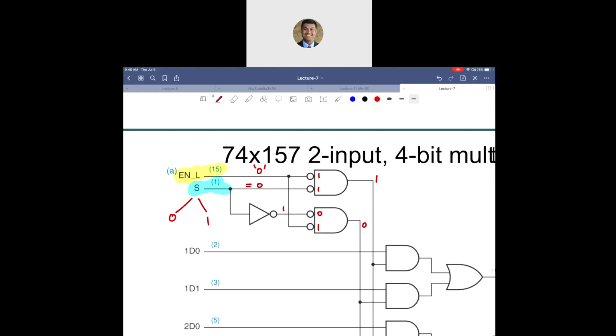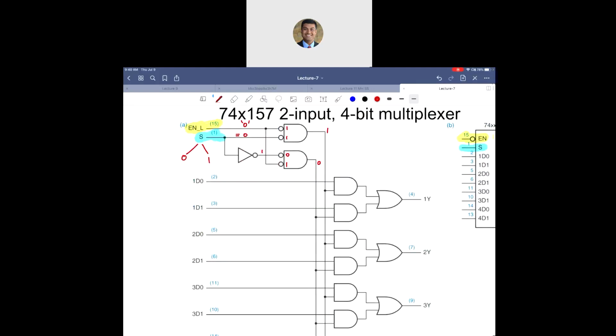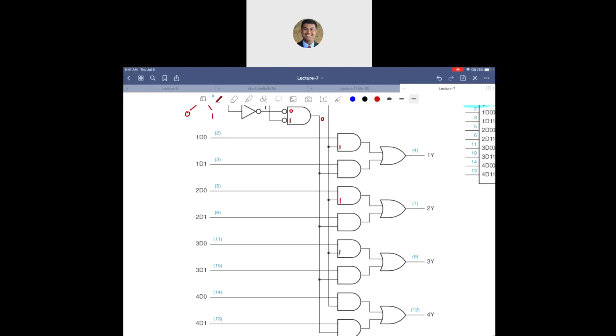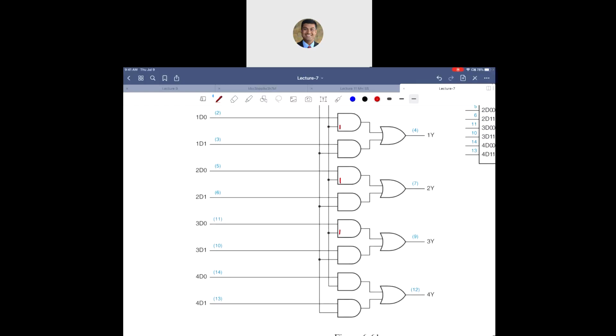So the moment we have figured out those 2 lines for 1 and 0, what would happen? I can say this is 1, this is 1, this is 1, this is 1, and the last one. And then what about the others?